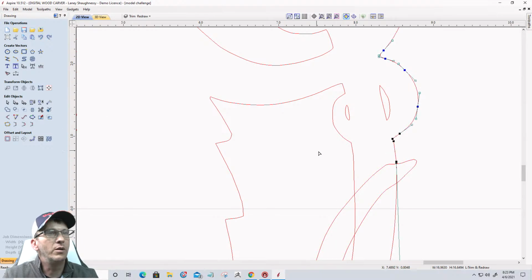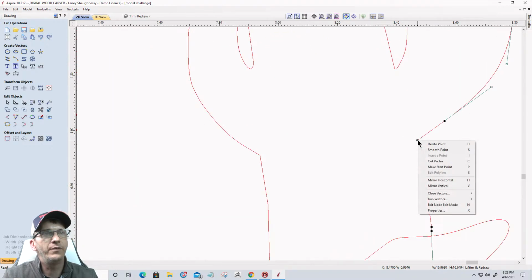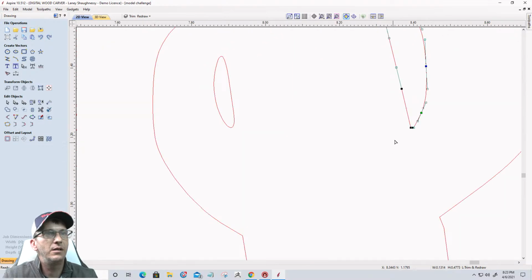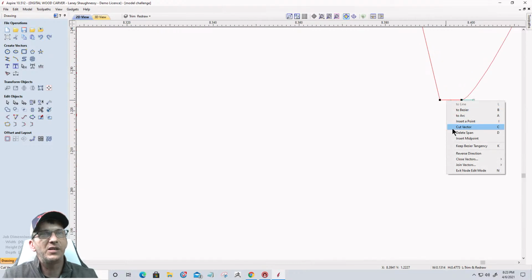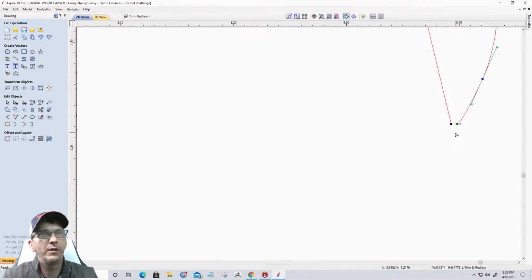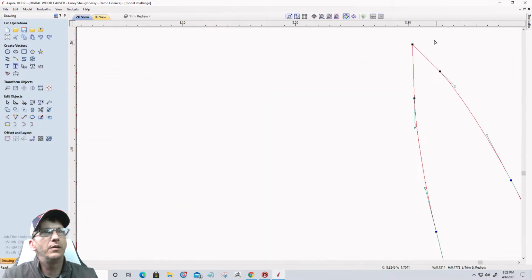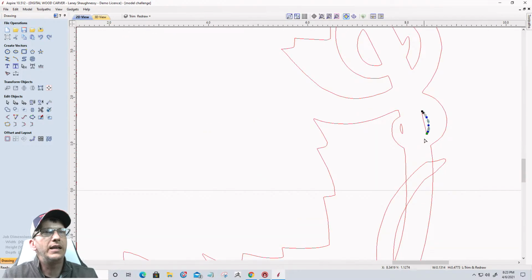We're going to go into node editing mode and we're going to cut the vector here over to this little segment here. I'm going to actually delete that span. Let's try that again. Delete the span, there we go. And then up here, we'll cut the vector. And then that vine travels all the way to here.